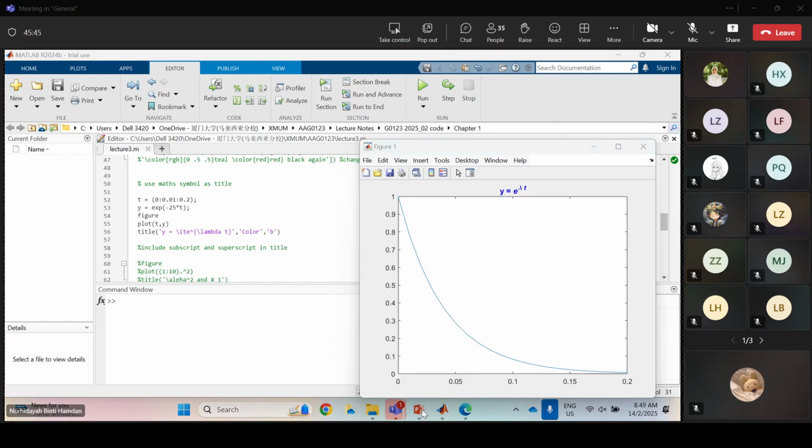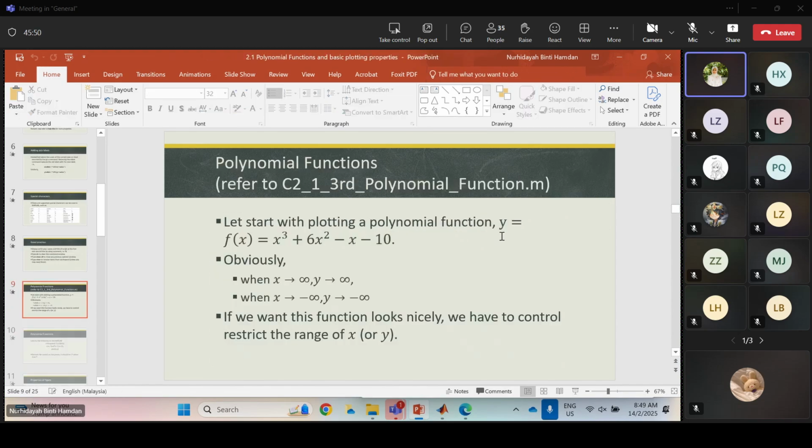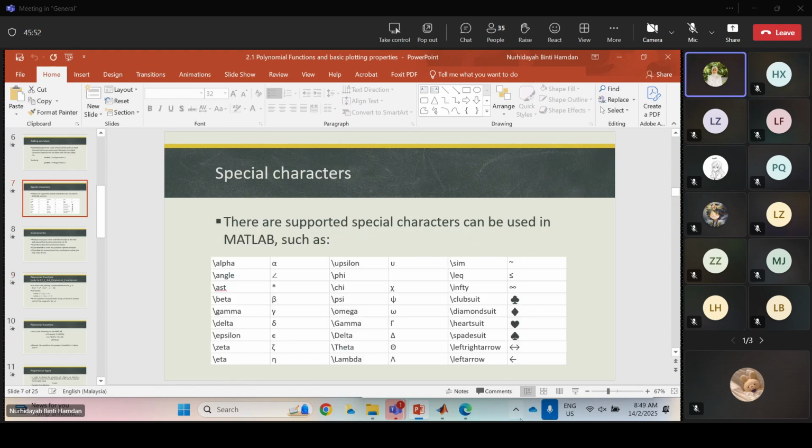Now, we also have many special characters in MATLAB. If you want to use alpha, it is slash alpha. If you want to use angle, slash angle. If you want the star sign, it is asterisk. These are some of the names in MATLAB.